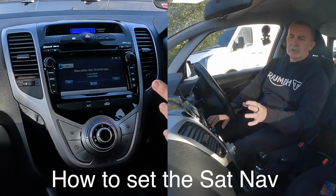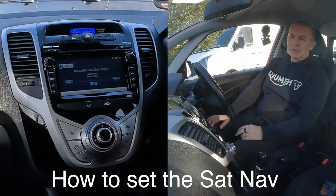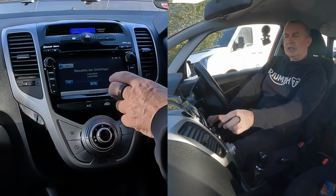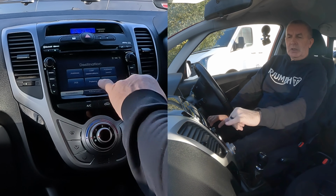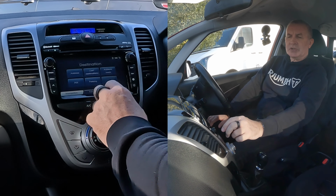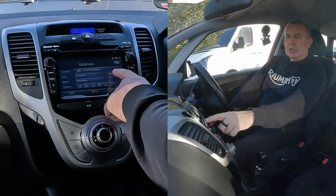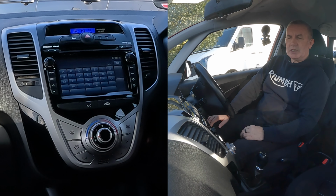Okay, I'll just show you how to set the sat-nav in this 2017 Hyundai iX20 from any screen. If you click on nav, it comes up address, last destination, address book. We want address. Then we click postcode. That's the easiest way to enter it.